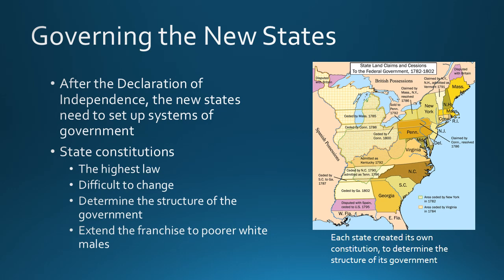You may remember that before, in the colonies, there was some self-government, but only fairly wealthy white males were allowed to vote. That meant you had to own a lot of property. But in the new states, the bar is lowered, and people with not very much property are allowed to vote. That is, white and male people. Everybody else, regardless of how much property they own, is not allowed to vote.